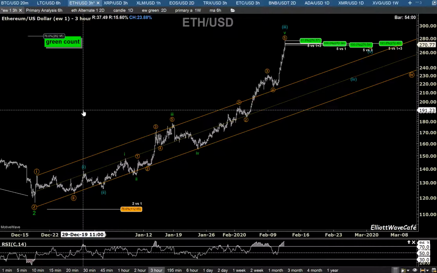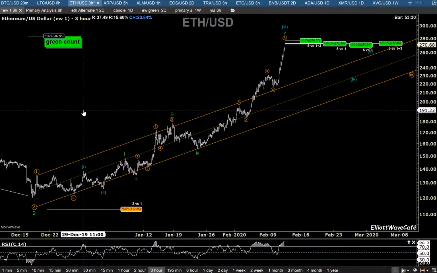We just use nature's ratios and the golden ratios to try to split a move into different segments and see what are the most likely outcomes for this move to end or to finish at, right? And I'm not saying necessarily that this is the top in Ethereum. It could be a temporary top and we could reverse from here and start going into a fourth wave. Or we could go higher, right?